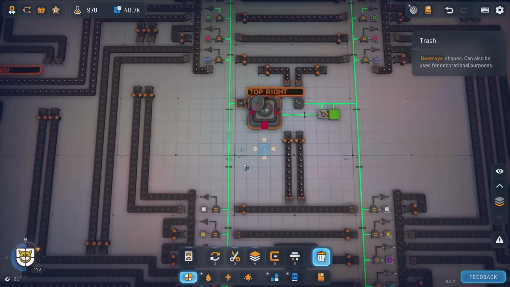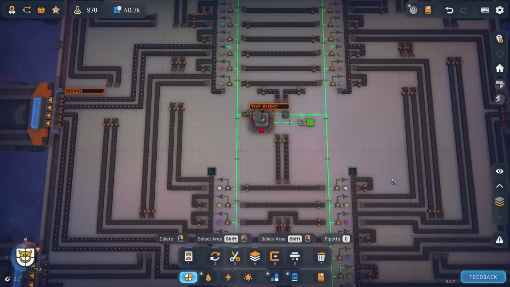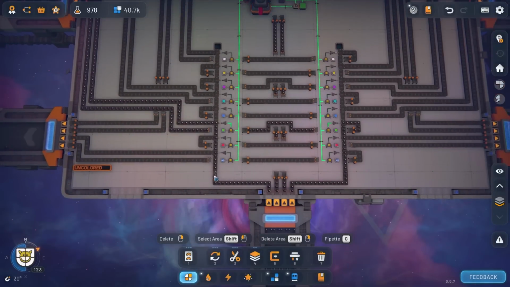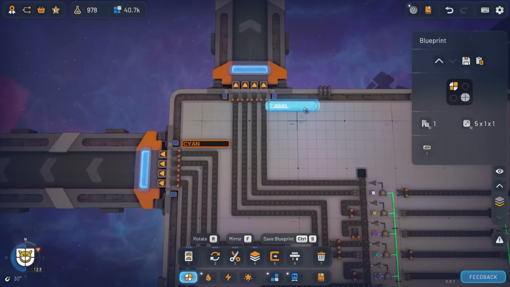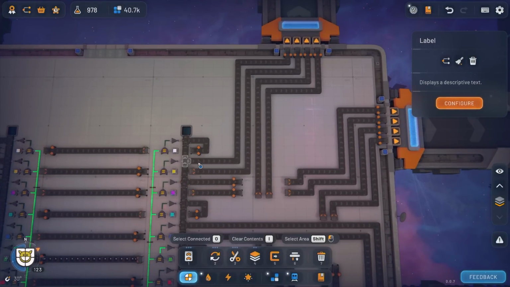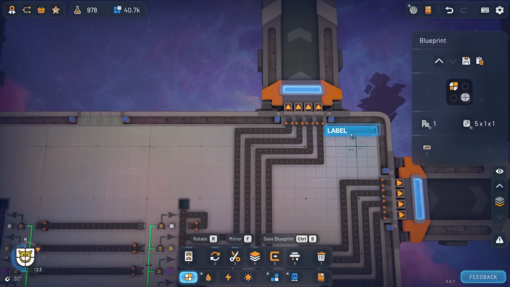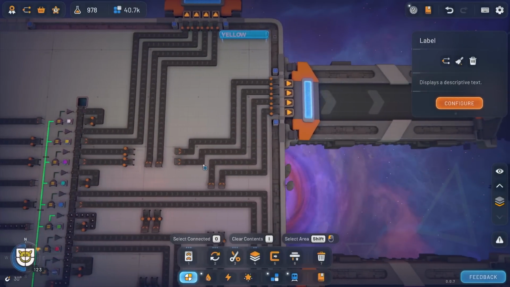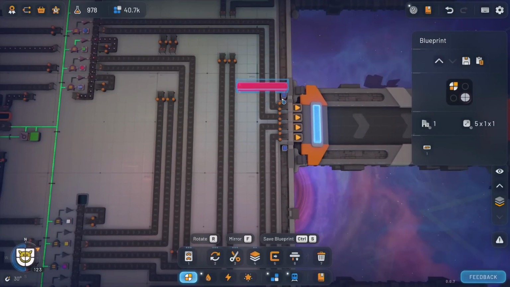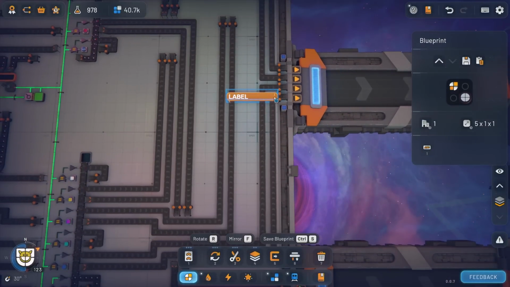We got space. It doesn't hurt us, right? I don't want my system to jam for whatever reason. I don't think it's possible for it to jam because it can only be one of these colors, right? White. I believe this one is yellow. It looks yellow to me. And this one is what? Magenta. And this one is going to, oh man, I don't even have space to put a label here.